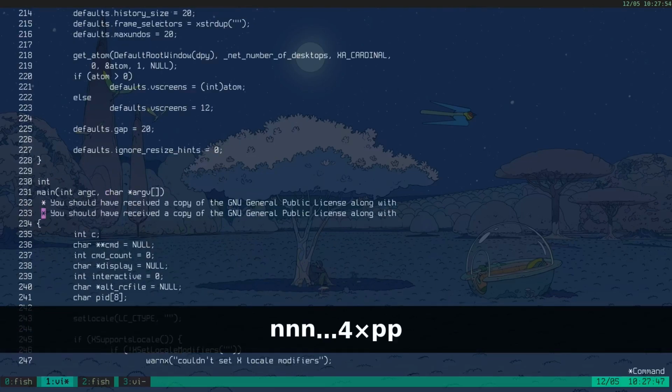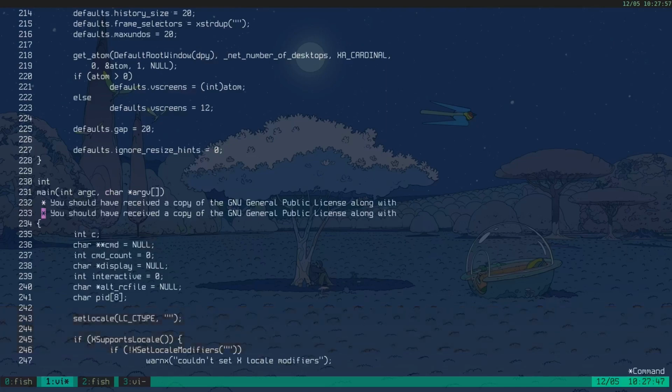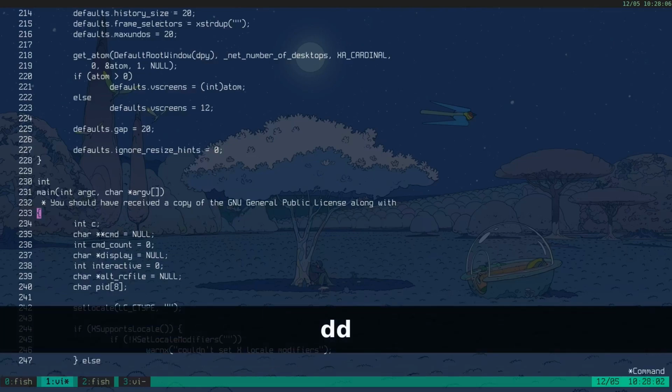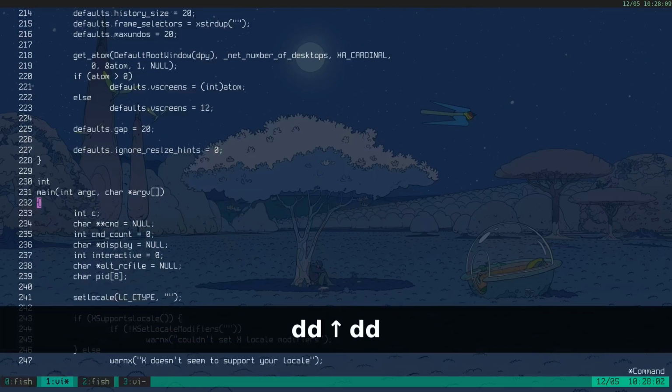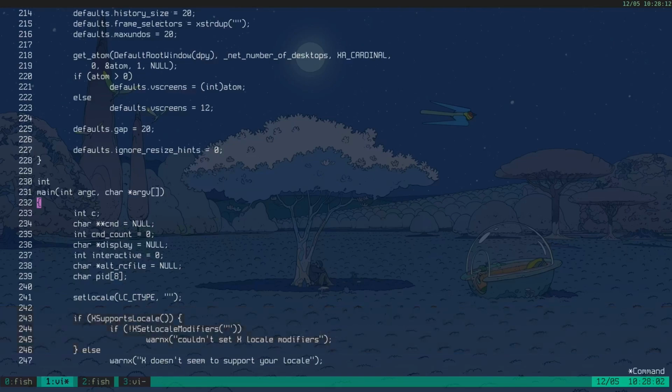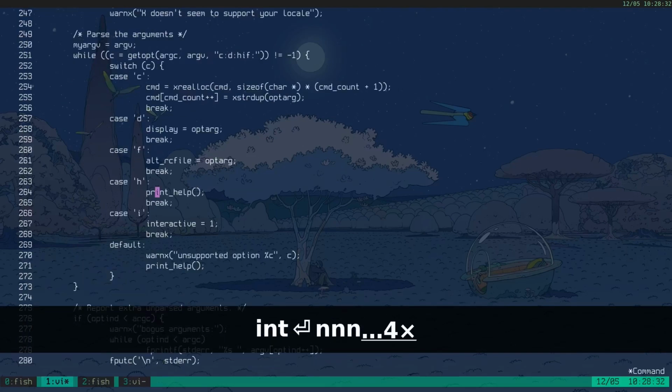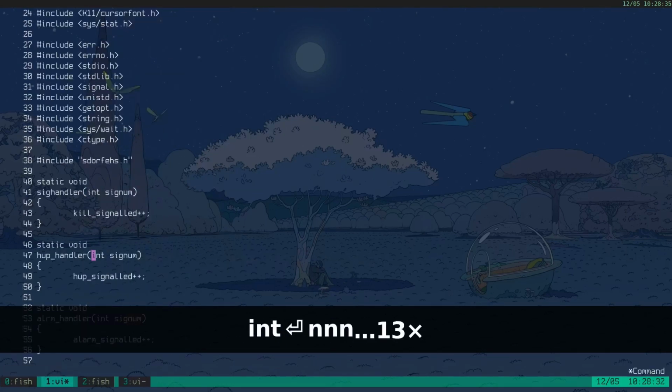Letter P. Oh, okay, that works in Vimium. So we don't want to do that. But this is a good example to do escape. Already in command mode. DD. Perfect. So use N. I'm not sure what previous would be here in VI, if you know, leave it in the comments section. But I know pressing N will go to each occurrence of that word. So if I type INT, N gives you all the occurrences of INT in the document.